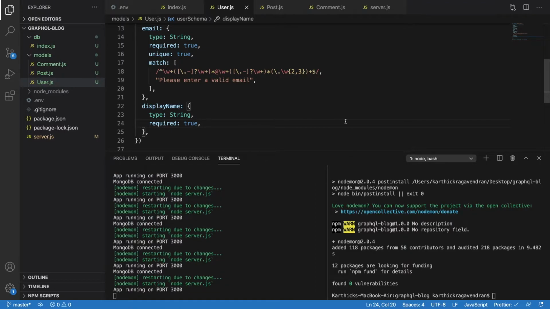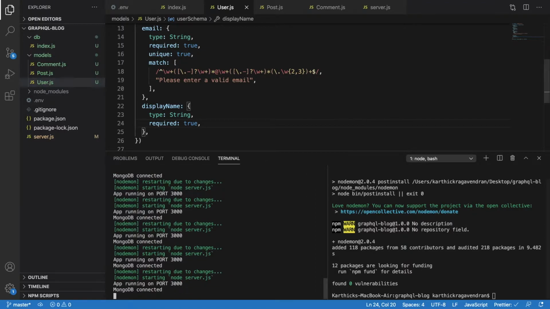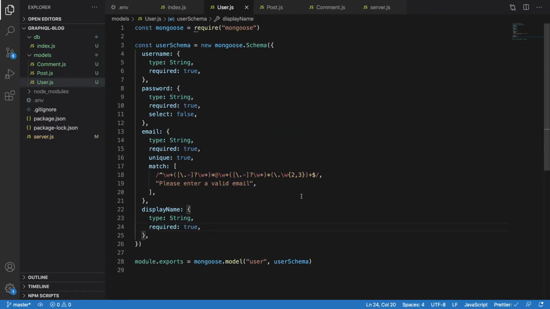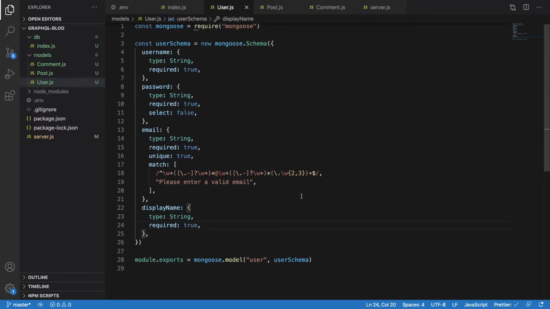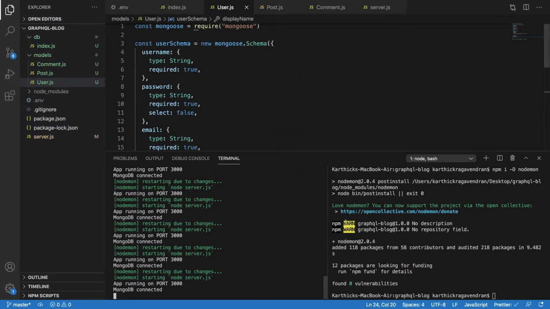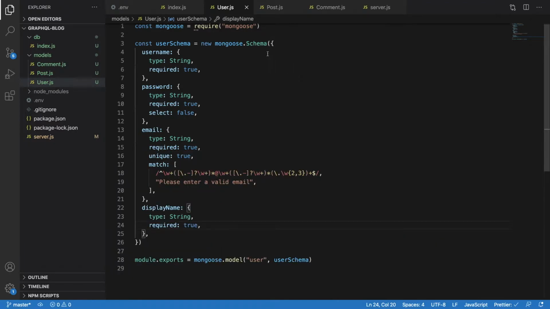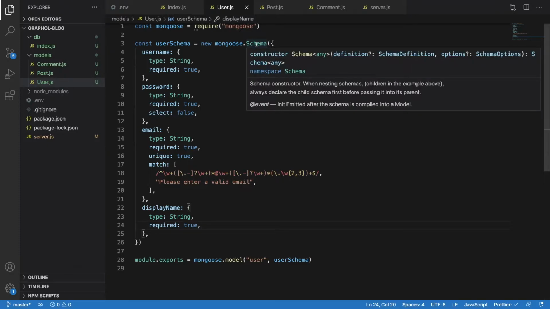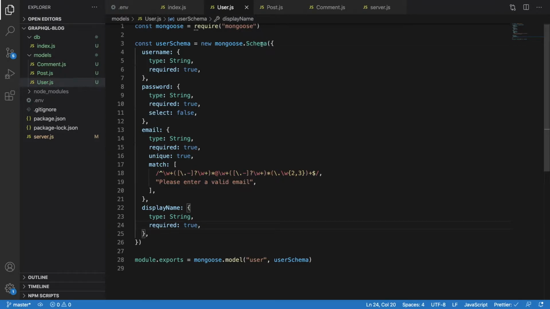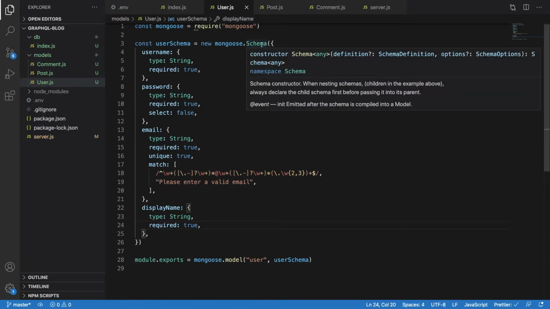Okay, you don't need the terminal open all the time. The shortcut for opening and closing the integrated terminal is Control and tilde. So the schema, as we discussed, gets the schema definition as the first parameter, and then the schema option.